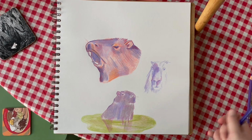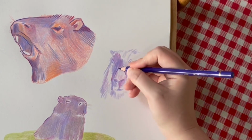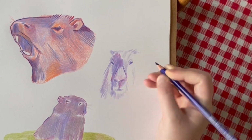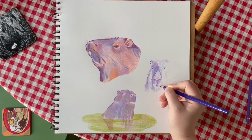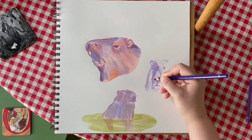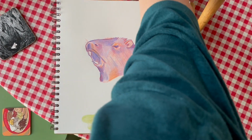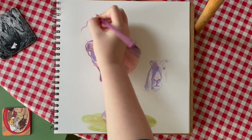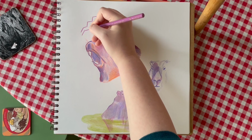With disclaimers, of course. Can we even fix this? I don't know. Try and fix it with Fabers. I think obviously I did the nose too far up, so I can attempt to fix that. It's a far cry from being a good depiction of a capybara, but oh well. Oh geez. Do some squiggles. They've got good pigmentation, good coverage. It's just when you compare them to what they're meant to imitate, it's not looking good, guys.